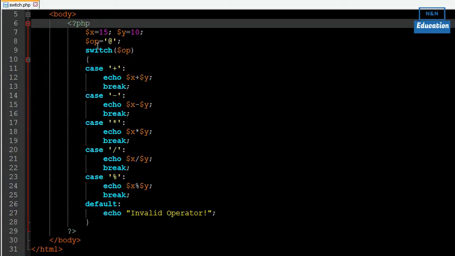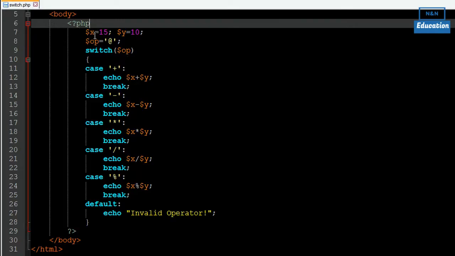So the switch statement is an alternative to the if-else construct. The places where you would want to use switch and not if are places where you want to make direct comparisons between values. So let's say you want to make a 4-function calculator, where you work with two numbers, and you want to ask the user the operation that he or she wants to perform on those two numbers, like addition or subtraction or multiplication or division, and based on the input you want to execute some code and display some values.